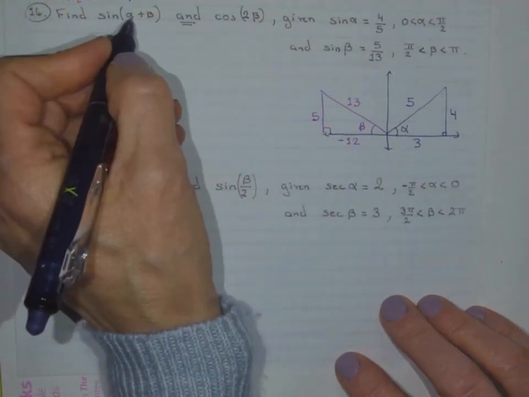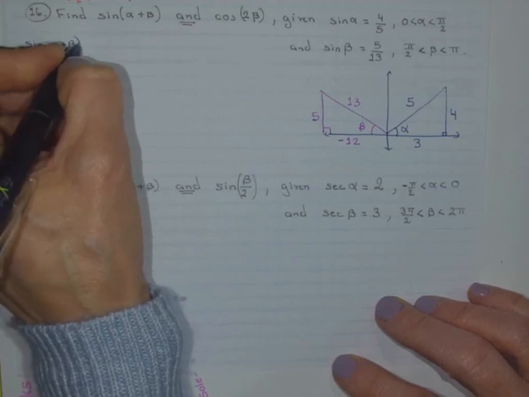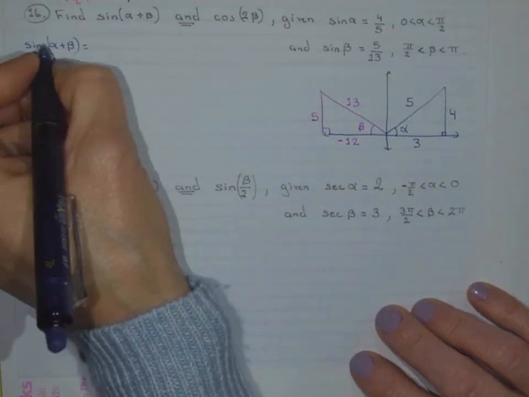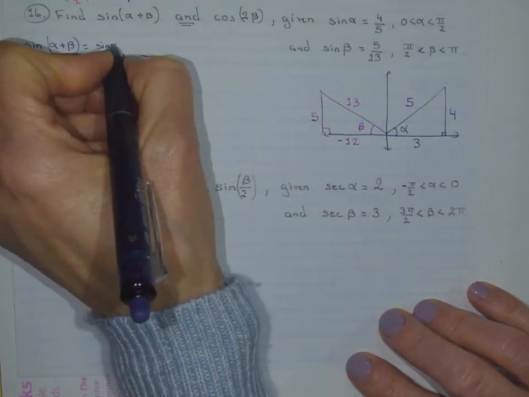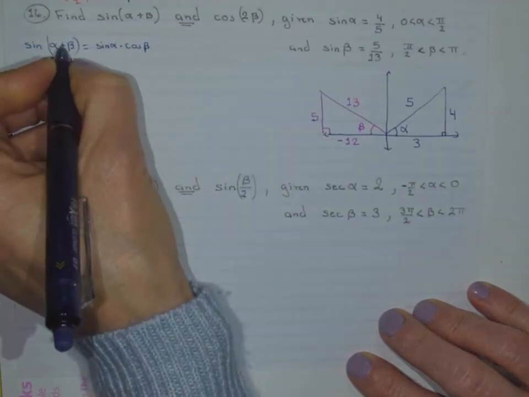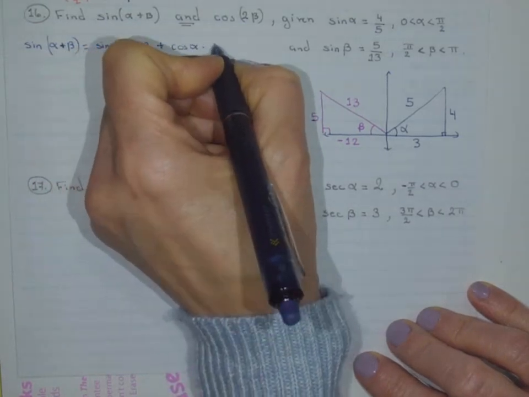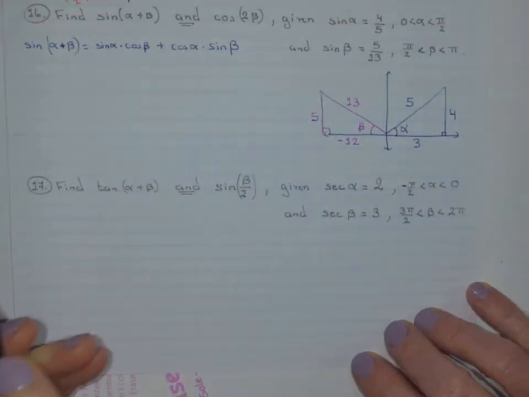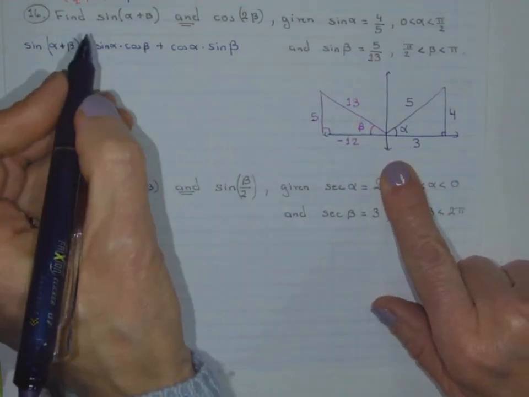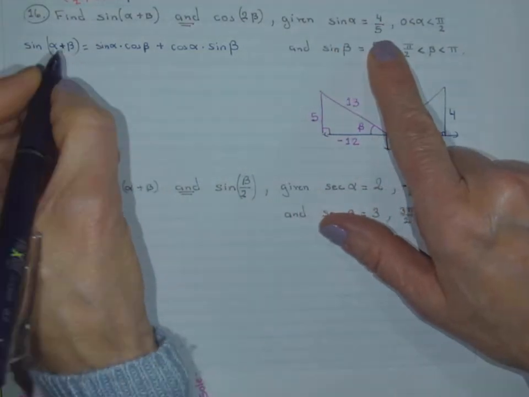Let's do the sine of alpha plus beta first. So sine of alpha plus beta. And at this point, you're just going to refer back to your sum formula for sine, right? So it's going to be the sine of the first angle times the cosine of the second. In a sine, if you have a plus, you keep the plus, right? And then it's going to be the cosine of the first angle times the sine of the second. Once it's set up, now you're referring back to your triangle to figure out what all of those are. So the sine of alpha, we already knew, right? 4 over 5, so I can just use that.